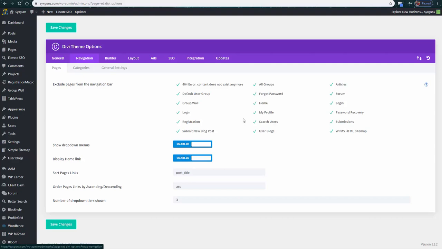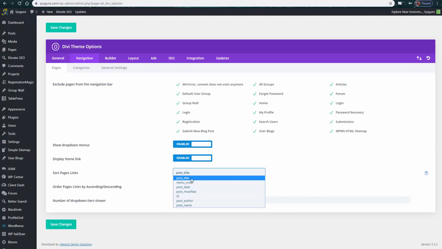Now you may or may not have the same pages that I show here. In my particular settings, I only created the articles page and the home page, and then there was the privacy policy page that WordPress comes with. All these other pages were put here because of the plugins that I have activated. They created these pages.